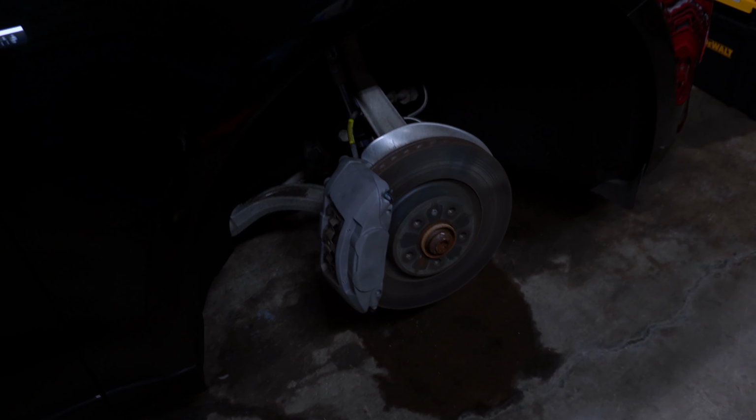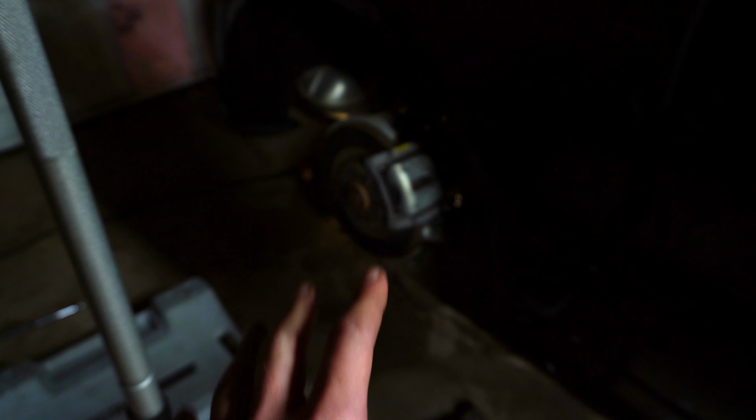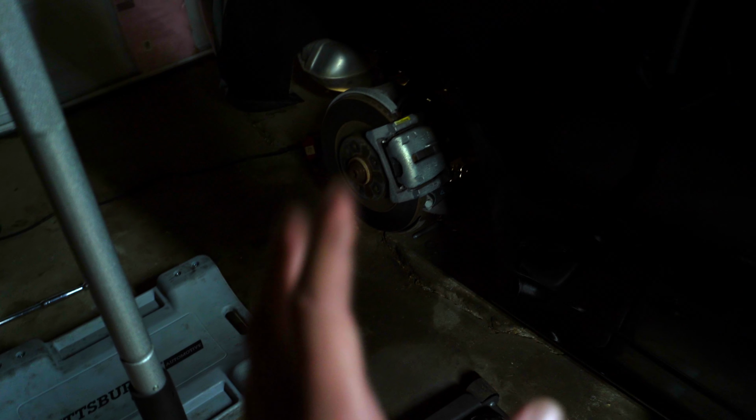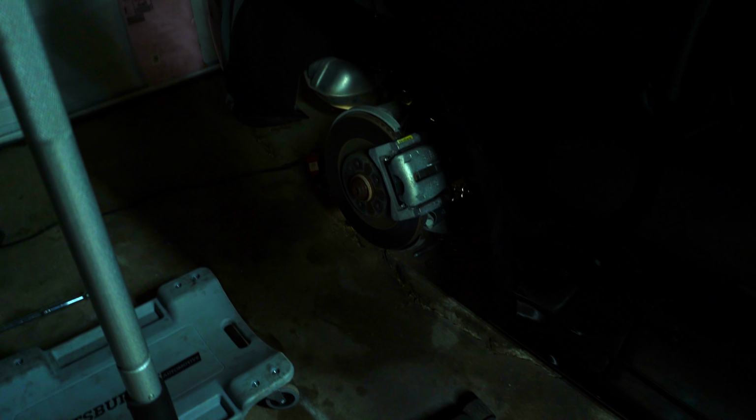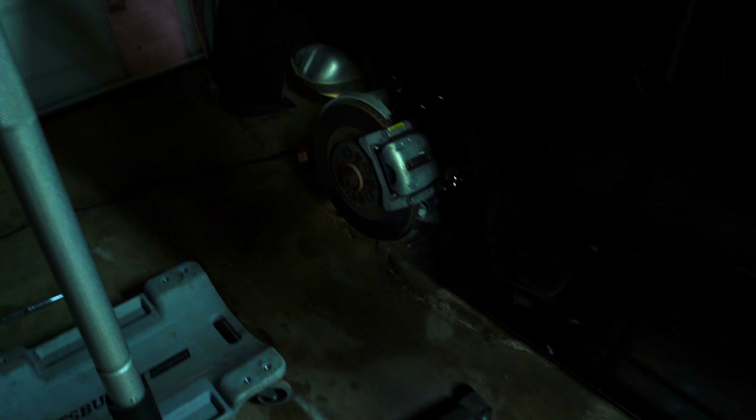All right, enjoy. Okay, just wanted to make a quick follow-up video here. Only really messed around with this strut, and that's the one that I was having difficulties with, so didn't really attempt the other side. While I was adjusting the height on the other side, I decided to go ahead and just give that strut a shot, and it came off without any problem at all. One hit of the impact. So I did decide to go back to this side.